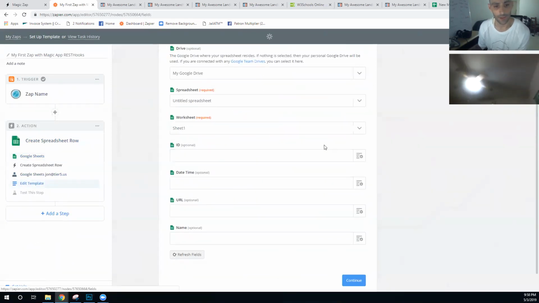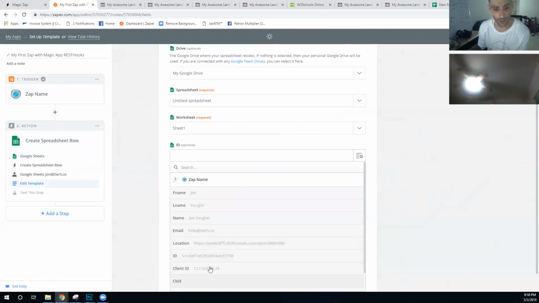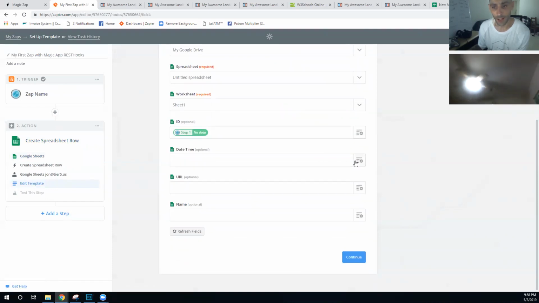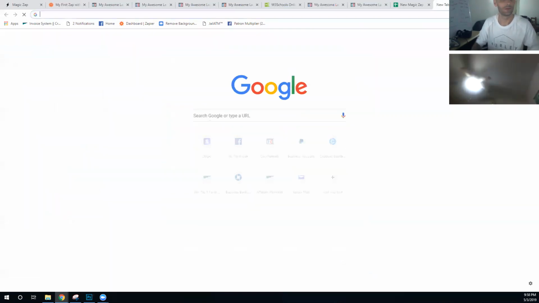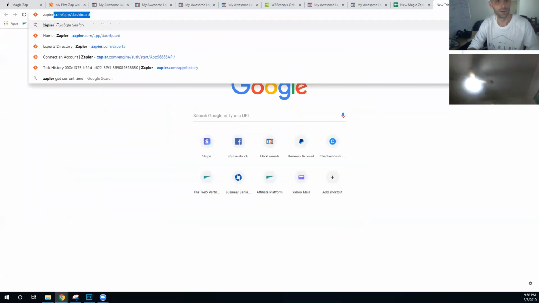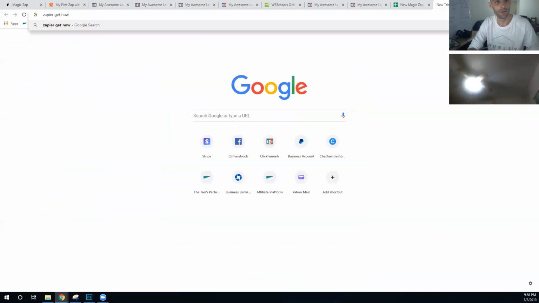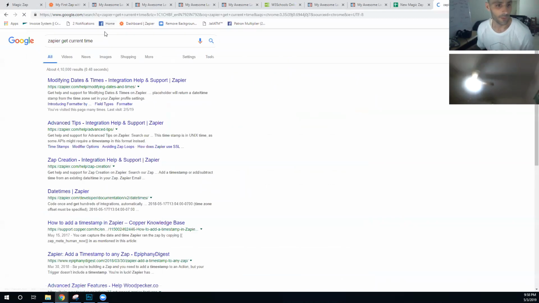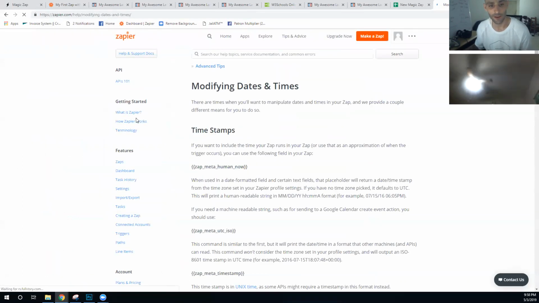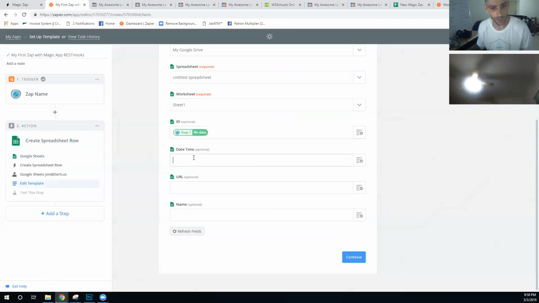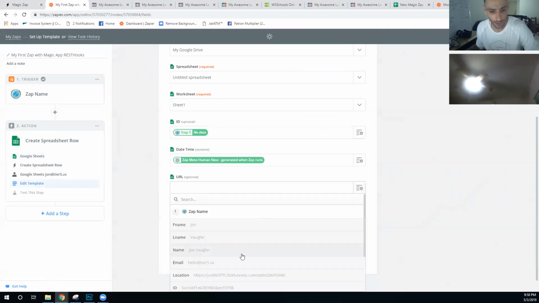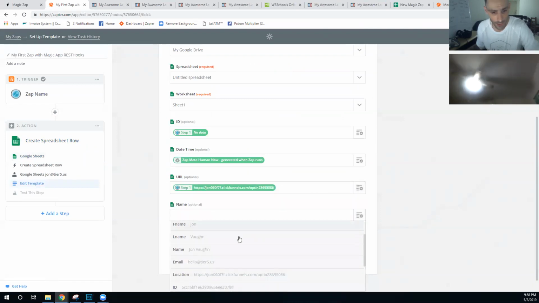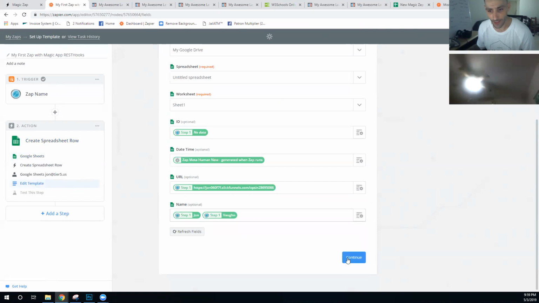So now I can actually use that to fill everything out here. I need that CVID. I need a date and time, and this is going to be a Zapier shortcut, which if you're in the Tier 5 Partner Program, there's a whole Zapier training inside the membership area where you can learn how to do all this. I'm going to get the URL, and then I'm going to get this guy's name, first name, plus last name.